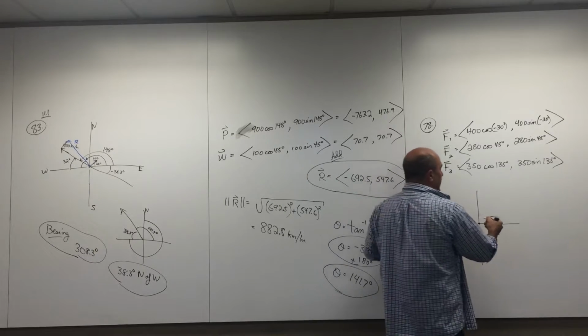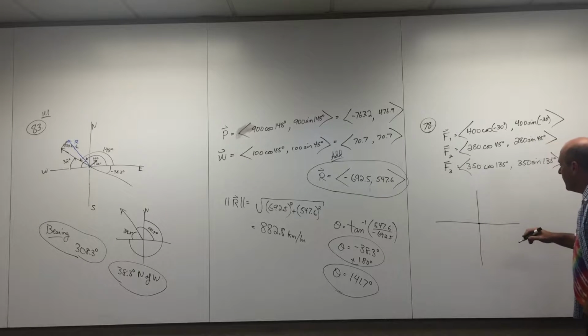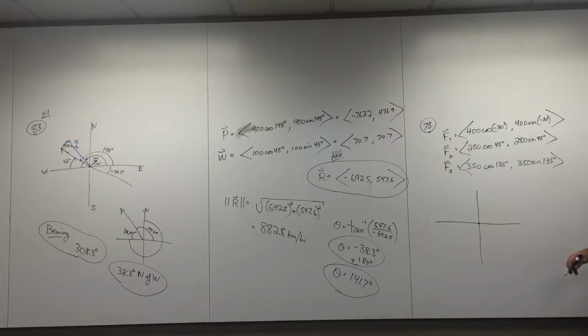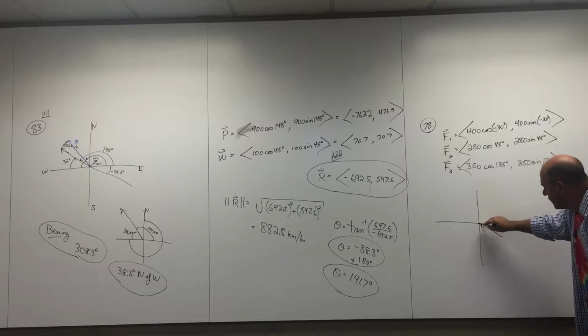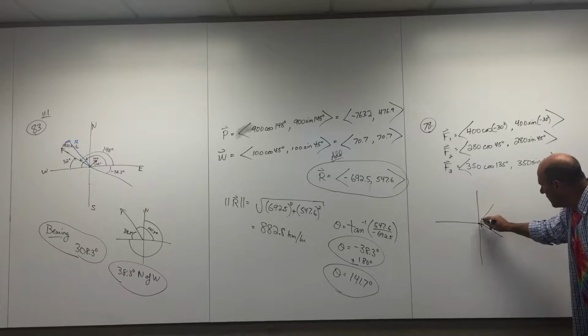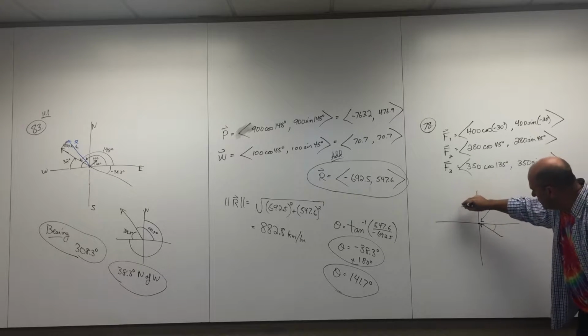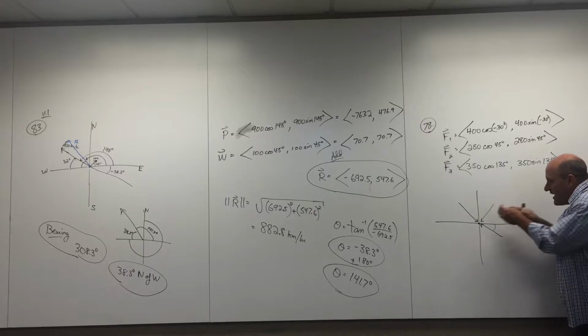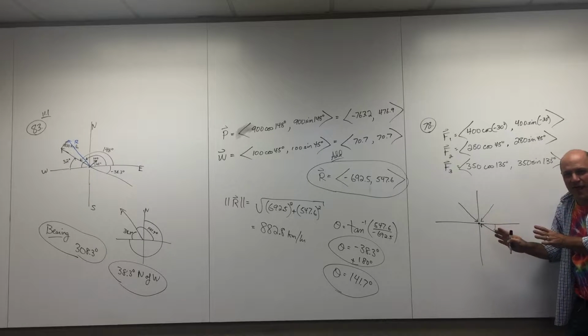Now, I'm going to do something wrong here, okay? If it's acting on the point at a negative 30-degree angle, here's negative 30 degrees. I might think it's acting on the point like that. And then 45 degrees is here, it's acting on the point. And then 135 is over here, that's acting on the point. When they're acting on a point, I'm tempted to do this, but this is a mess. Do not do this.